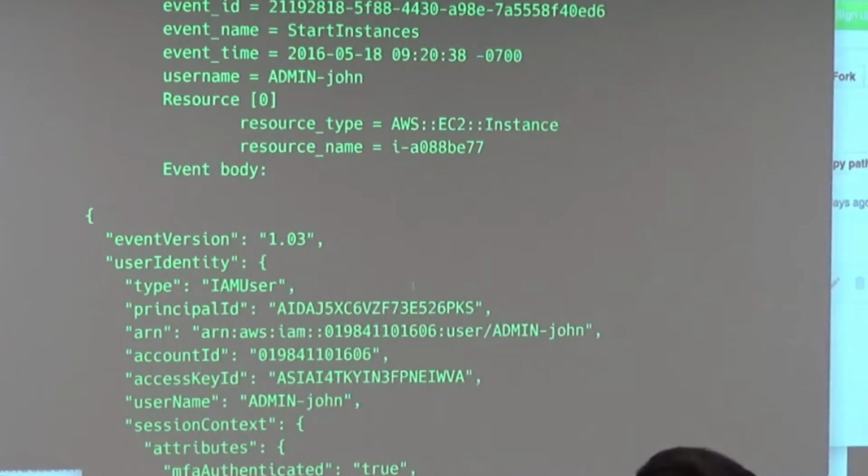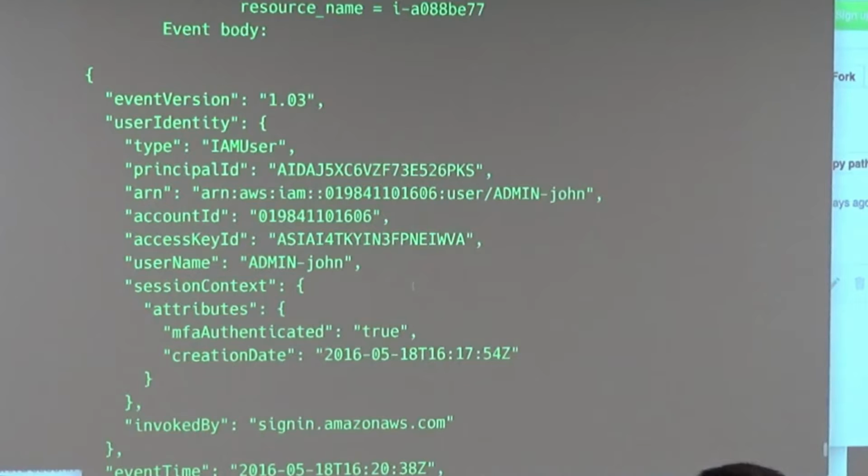In this particular case, there's a start instances API call that's made to that particular EC2 instance ID. I'm exposing a little bit of the parameters that I get back. The event name is start instances, the time, the user that ran that particular API call, and also what instance type, et cetera. If we delve a little deeper into the actual event, we'll see that that particular user, which is me, has admin rights, based on the username, but let's see.